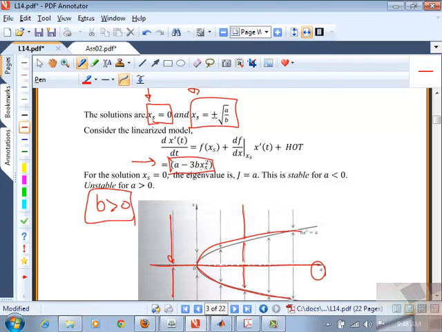And I'm going to show you a physical example from fluid mechanics, hopefully today, that has this kind of a behavior and a much more complicated behavior as well, but built around this idea. So you can very easily understand that. When x is equal to 0, J is equal to a, and when a is negative, it's stable. This part is stable. When a is positive, it's a positive real root, right? The solution depends on e to the power a t. So this will all be unstable. That's why it's shown by dotted line.